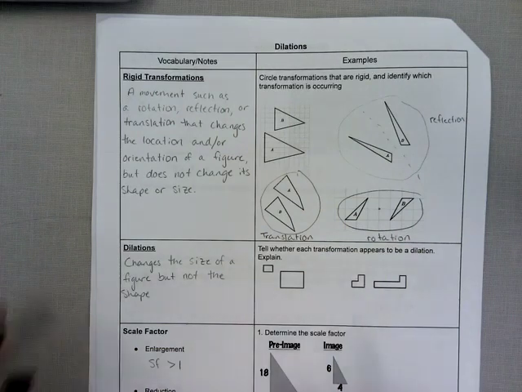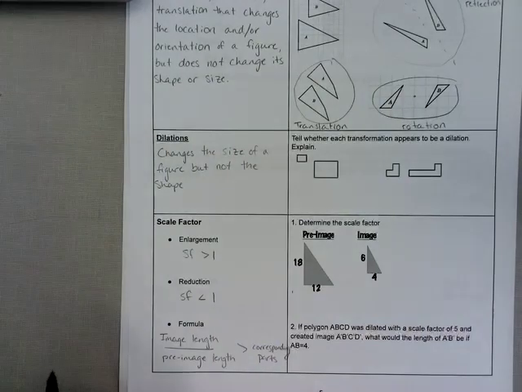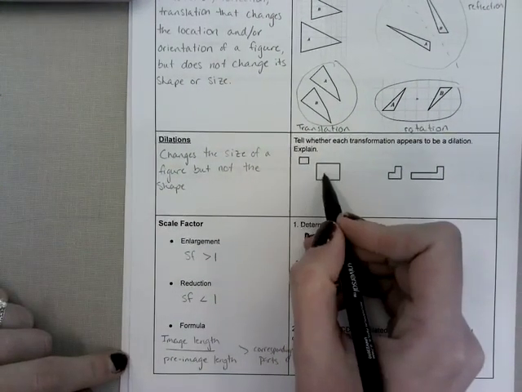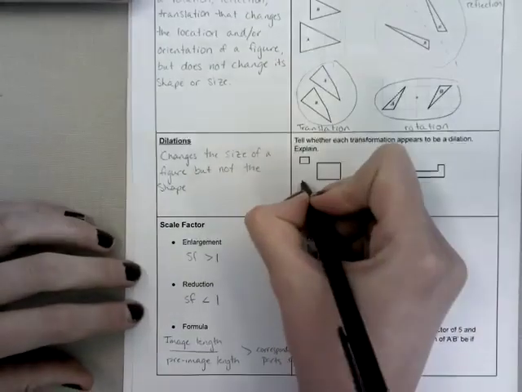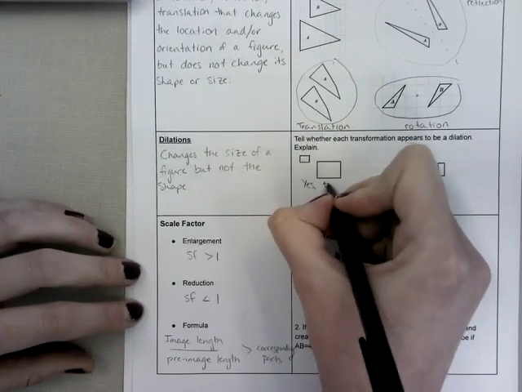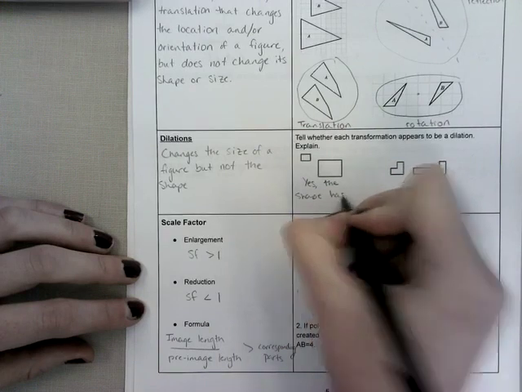Rigid cannot change size. Dilation is not a rigid transformation because it's the one kind that does change the size. However, it has to change it proportionally. So what that means is it doesn't stretch it in a certain way. It has to stay the same figure, just the size has changed. So notice this one is just kind of a blown up version of the other one, but its shape is still intact. So this is yes. The shape has been preserved.